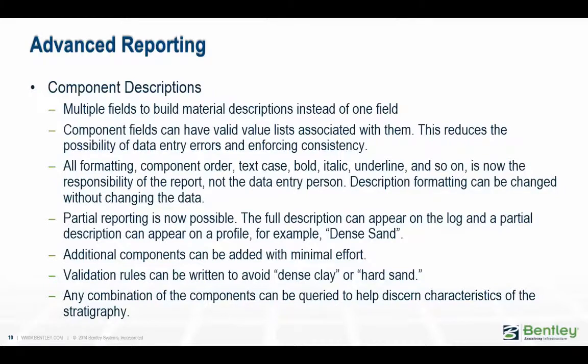So each of these individual attributes, these components, can have valid value lists. For consistency, you'd have loose, very loose, dense, medium dense, whatever. You spell it one way and everyone will use that way because the valid value list forces them to only pick from the list. So you're not going to get a med dense and an MD and medium dense and all these different variations. It doesn't look professional to see this inconsistency.